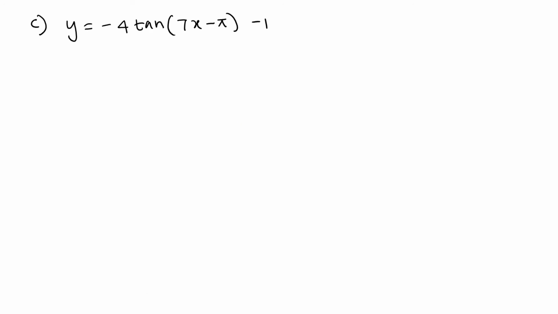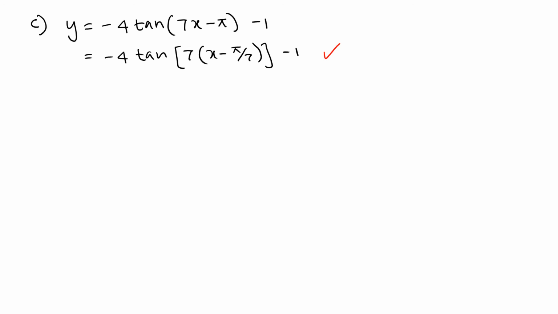Next we have y equals -4 tangent (7x minus pi) minus 1. Again we write in the standard form. So it is tangent, pull 7 out, so it is x minus pi over 7, and then minus 1. Now this is in the standard form, so we can identify terms. We know that there's no amplitude, and the range is all real numbers. But when you come to the period, it is not 2 pi over omega, it's pi over omega for tangent. It's half the period of the regular sine cosine. Okay, so we can write one by one.